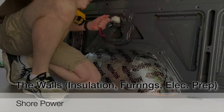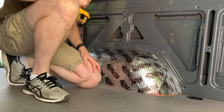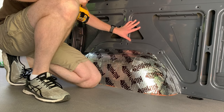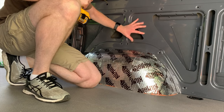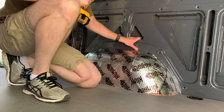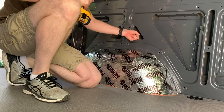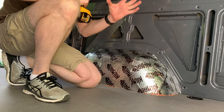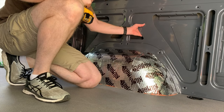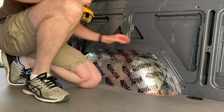All right, so this is going to be for putting the shore power through, and you obviously can put it anywhere in your van. I'm picking this spot for a couple reasons. One is it's highly protected by lots of metal around it. It's also very, very strong right here. I've seen on one install video, which I think is an excellent idea, putting a block of wood behind it and cutting a hole in that wood to create additional support. But I don't think it's going to be needed here because it's literally welded all around this piece.